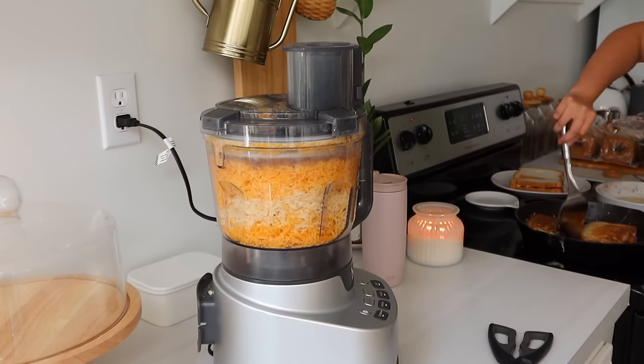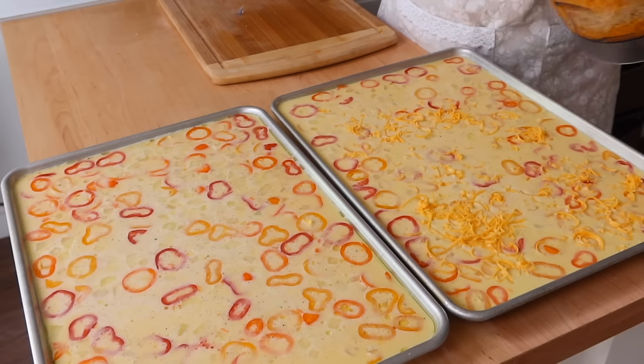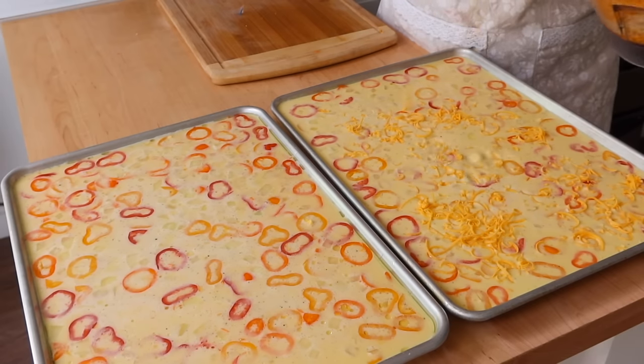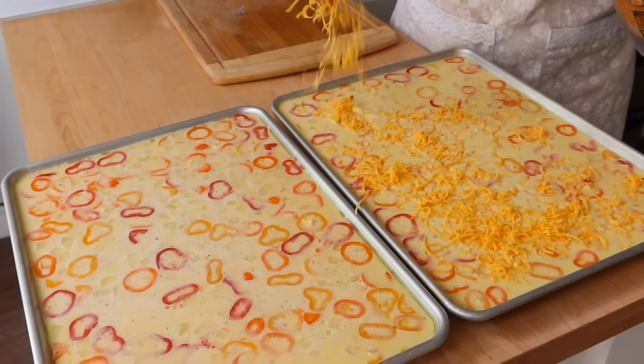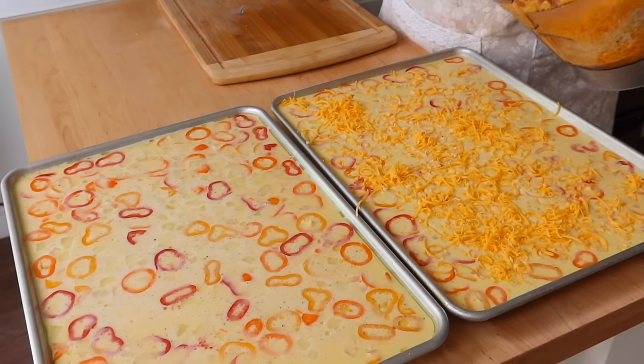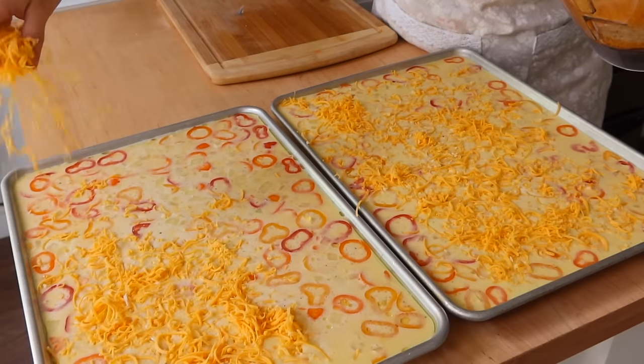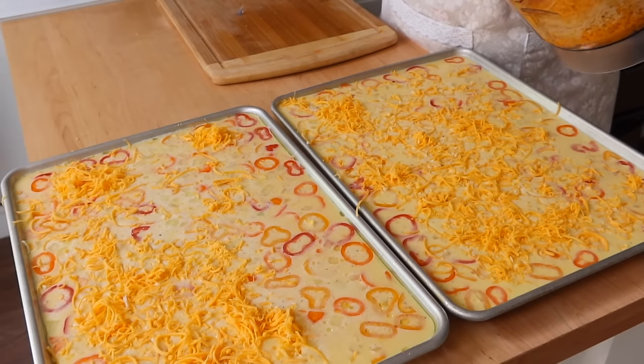So I grabbed all of that, just mixed it together, and used my food processor to make everything go very quickly since it was a lot of cheese. And then I just topped it off by dividing the cheese between the two pans. This doesn't get any easier, guys. One of the absolute easiest things that you can prep for yourself is sheet pan omelets.